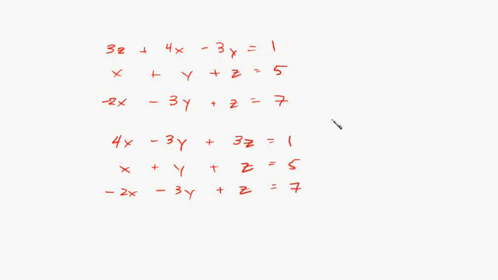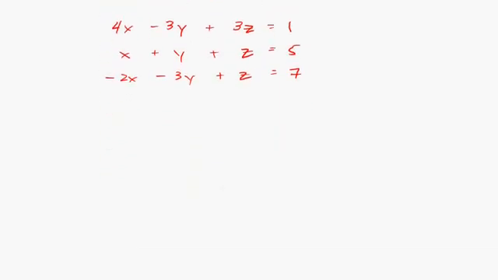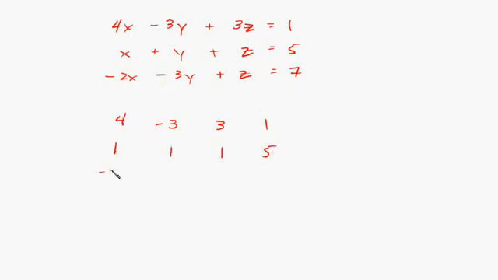And when you're setting up an augmented matrix, as it's called, what you want to do is write the coefficients down and the constant. I'll re-explain how to do all this with the following problem, but I'm going to show you just the basics of what you can do. So take the 4, the negative 3, and the 3, and the 1 goes here. And then this has coefficients of 1, 1, 1, 5, negative 2, negative 3, 1, and 7. You can interchange rows, so you can make this row first.